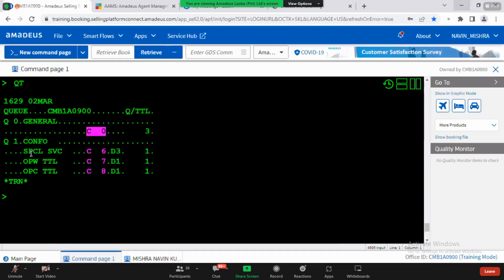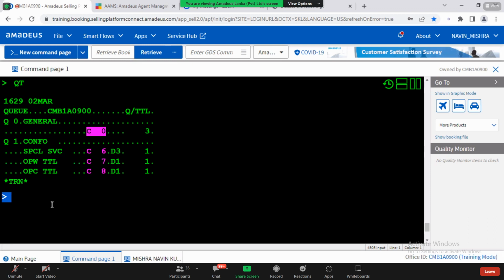Clear? Now, moving to the focus of the topic. We have learned only the theoretical part, what is the work of a queue and what is the job that you are going to do. Now we are going to do this practically. Now I have performed the command QT, which will display the active PNR's queue. Now I don't know that under this queue number 1 category number 6D3 range, there is a single PNR lying here.